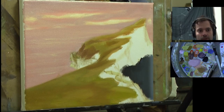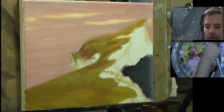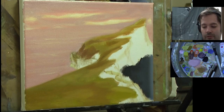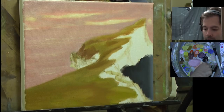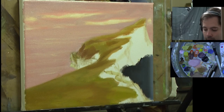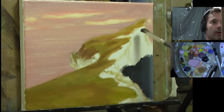We need to start putting in the dark part of the rock now so it can start coming together a bit more. Working the painting as a whole rather than just parts, because now when we put the dark in, we can start putting little bits of the light in. I'm looking forward to this bit actually. Let's go quite dark, I think. I want to go onto the blue side of black. Yeah, something like this, blue side of black.